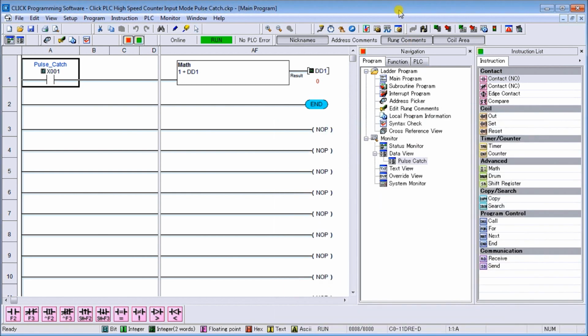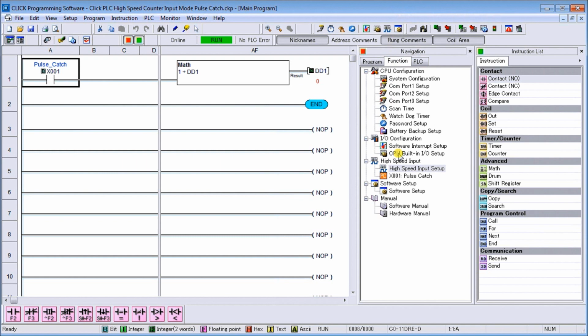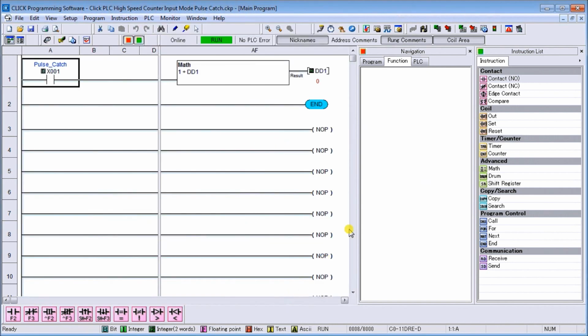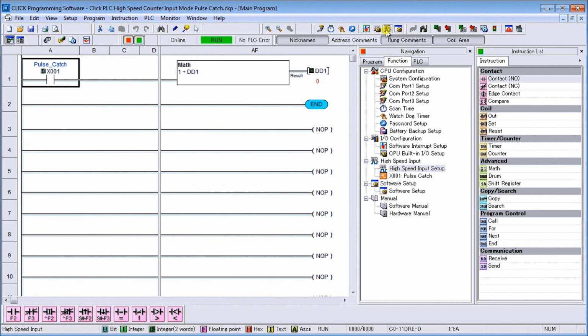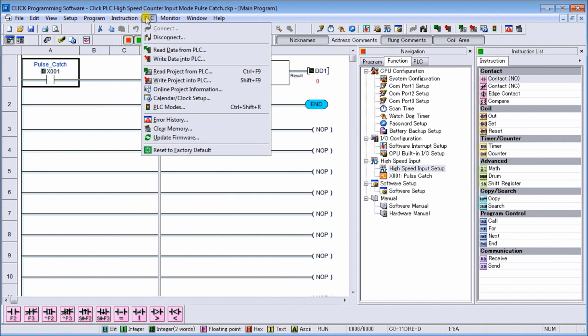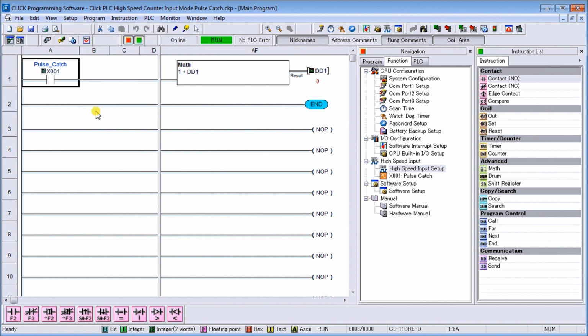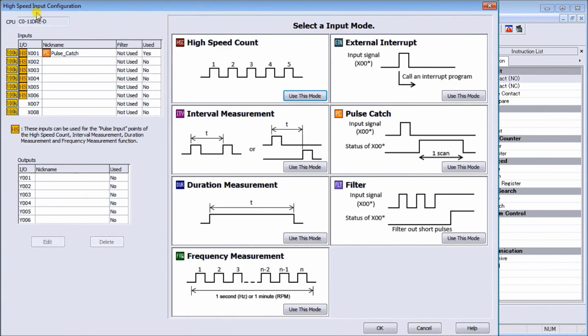Now if we look at the actual Click software package, this has to be version 2.30 or higher in order to work with our Ethernet high-speed input. If we call up our high-speed input here, or we can look at our function, you can see our high-speed I/O right here. You see that we already have our pulse catch programmed in. If we double-click it, you will see our pulse catch and what it will do. So here's my input signal, etc. Let's just hit cancel there. You can also get to it by hitting this high-speed input here, or through the menus on top here. Under the setup we have our high speed input, and again it gets me right back to my high speed input configuration, and again we have our pulse catch programmed and it's located right here.